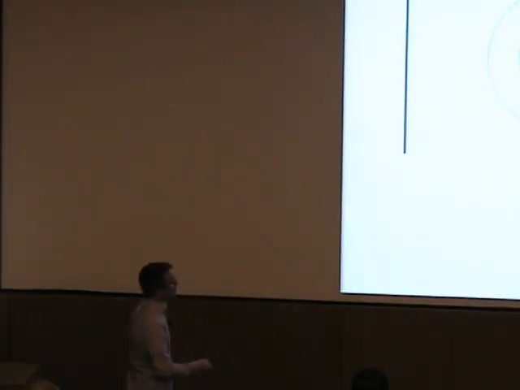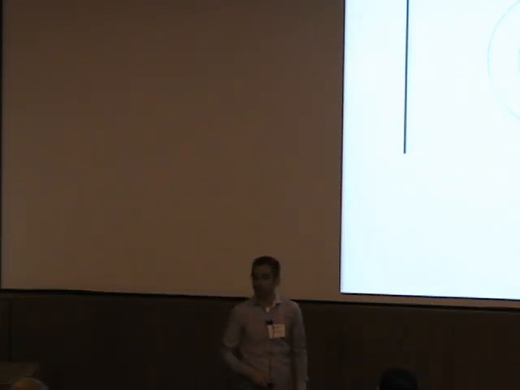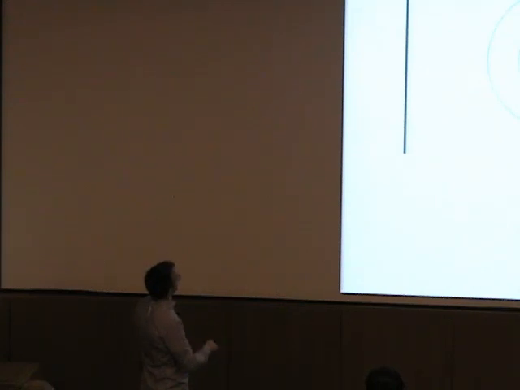It depends on 1 over r cubed, where r is the distance. So if I move this nucleus twice, double the distance, this interaction strength will drop by a factor of 8. So we kind of have a lens on our system that drops cubically as we go away from the electron spin. It also depends on that angle theta, which is the angle between the external magnetic field and this interspin vector, as we call it.